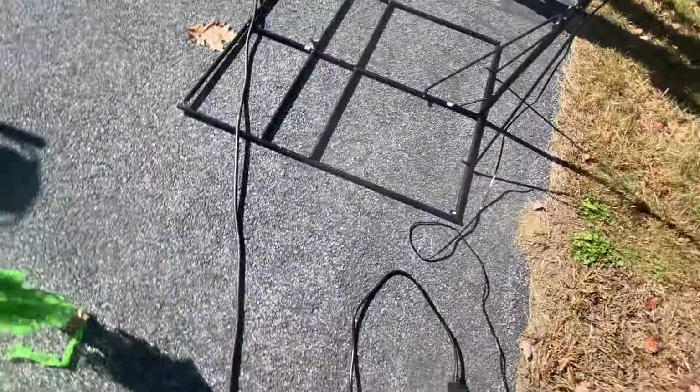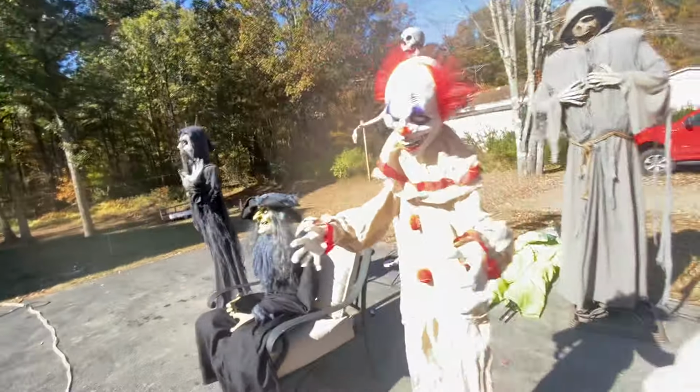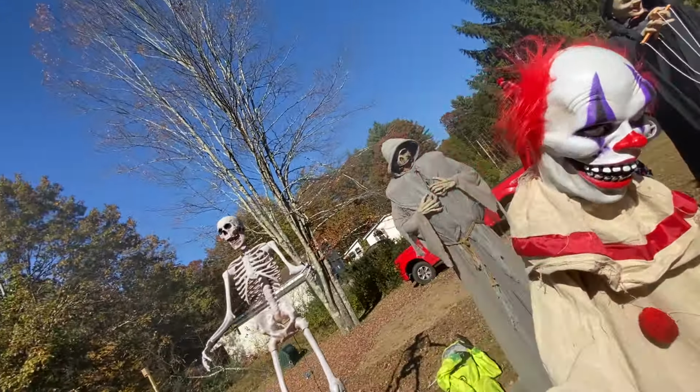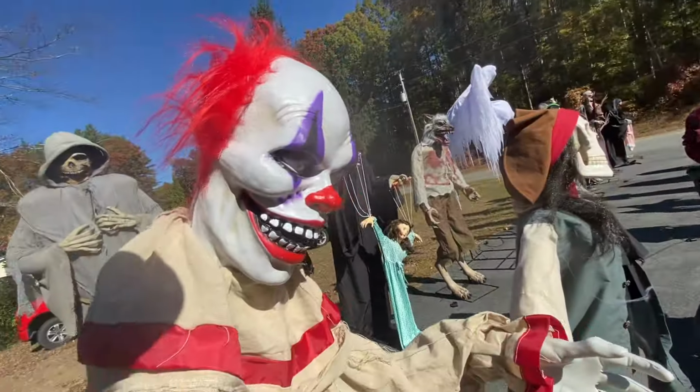All right. My 18th animatronic is right here. I guess you could count it as an animatronic, but my parents got me this at the end of Halloween. It's just a Sunstar clown. Doesn't really look too scary, but he says some pretty creepy things.